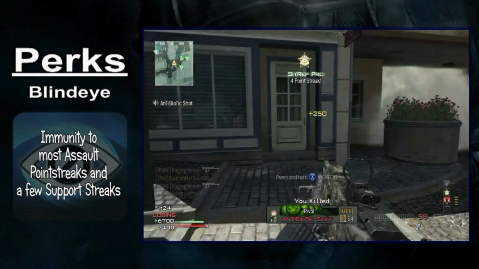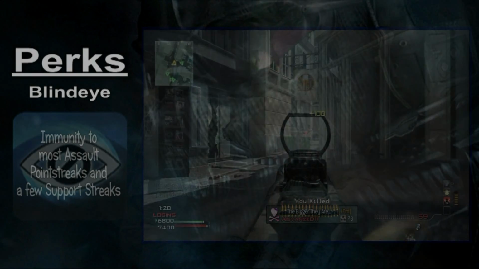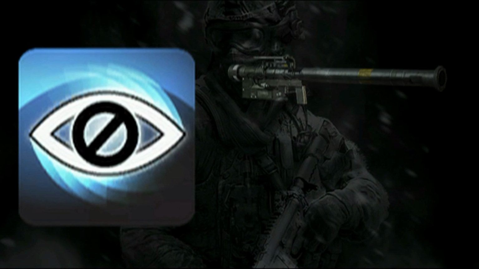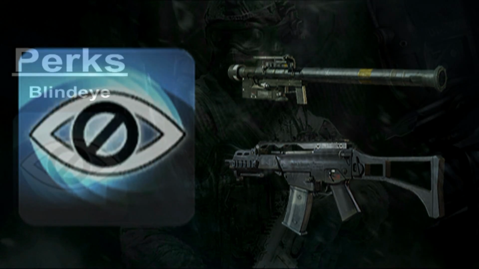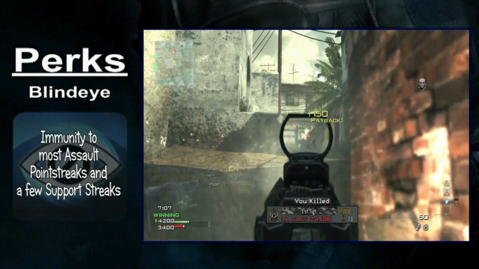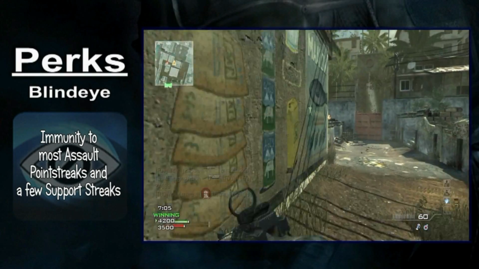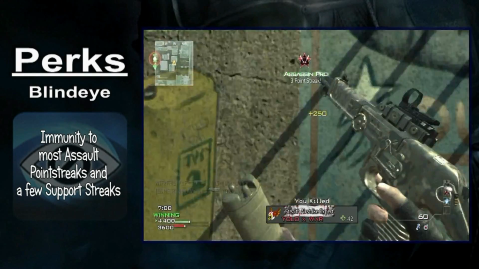So here's my rule of thumb. I think everyone should keep at least one class for an anti-air build. This setup will require Blindeye, a Stinger, and your assault rifle of choice. In mid-match, you can change to this class if you notice the enemy is making good use of assault point streaks. Use the Stinger to take down whatever is in the air, and then switch to your assault rifle for general combat. When you see fit, switch back to your original class. That's my take on how to use Blindeye effectively.